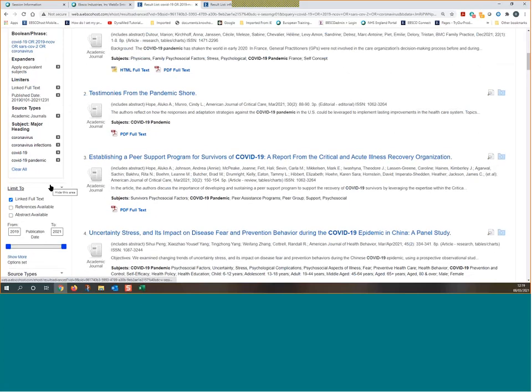Each time you apply a limiter or filter, by the way, they're collated in this box here. We call that the bread box. If you think of the breadcrumb trail following or tracking back to how you searched, this is the bread box. This collects that information. And you can remove any item from here. So for example, if you want to remove one of these headings, you could. Or if you want to focus on other source types, other than academic journals, you could just click the cross here and it would refresh the results list.